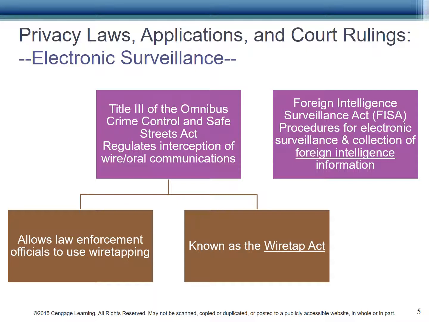FISA requires a warrant like any other legal procedure. However, FISA courts are secret and must have a foreign intelligence component. Although U.S. citizens may be a part of a FISA warrant, the warrant must also include foreign information. Thus, if you're communicating with people from Russia or Iraq or other countries, and if someone there is suspected of espionage or terrorist activities, then you could become embroiled in their issues.